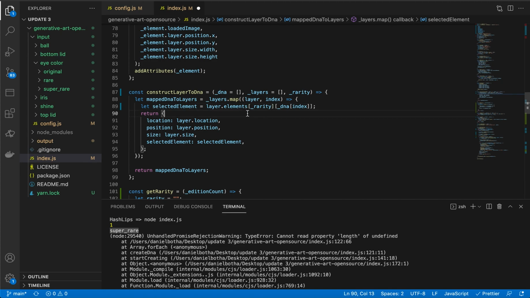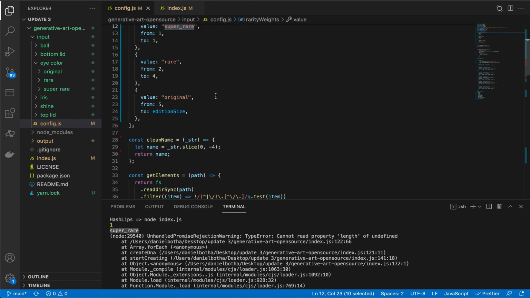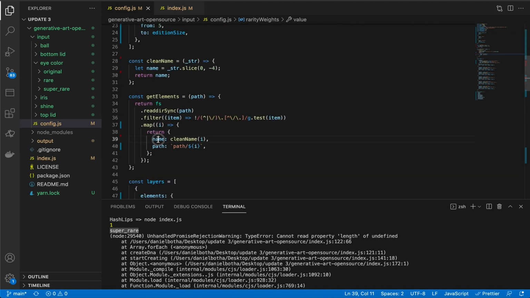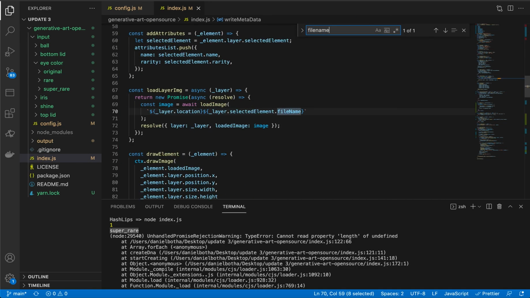There is a few things that I just quickly want to run through to make sure that we've updated it. And one of those things is when we go back to the config.js and scroll down to this place where we have path. We used to have a file name in here. So I just want to quickly do a search in the index.js for file name.